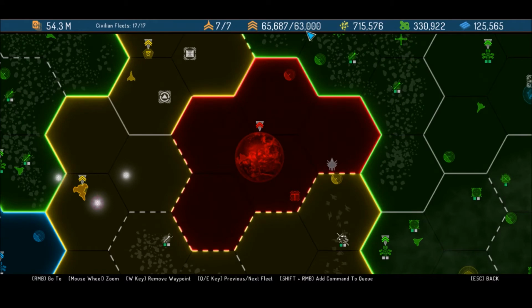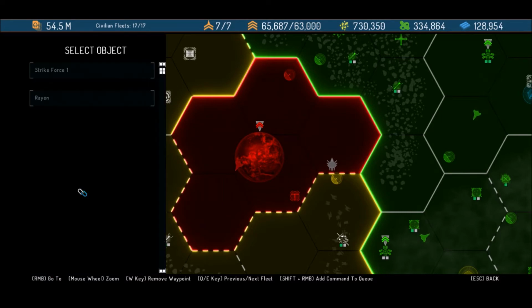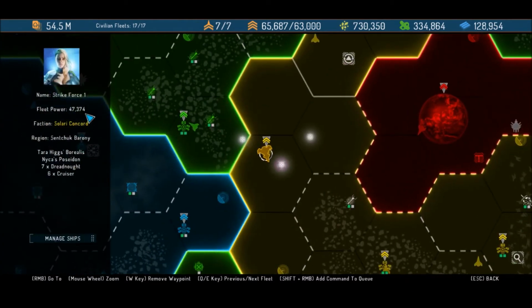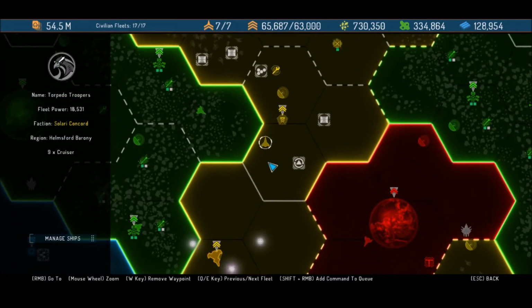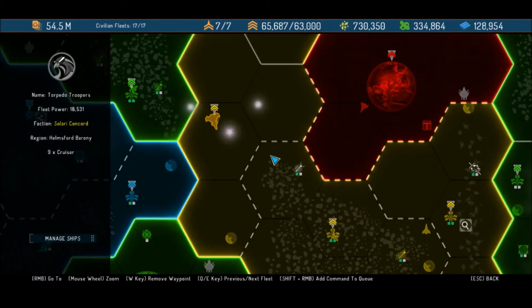Alrighty, folks. So we're at 6,300. We lost most of that crappy fleet, but that's okay. So now, Strike Force 1 is at 47. What we got up here? It's got 9 cruisers. So that's kind of my extra little cruiser builds.